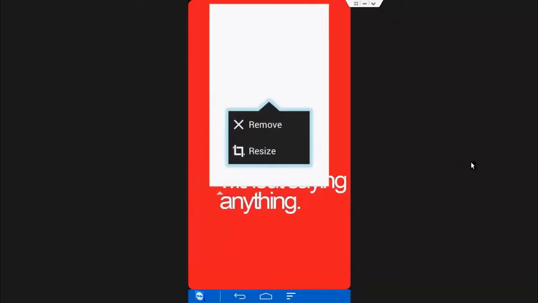So now what I'll do is resize it back again.